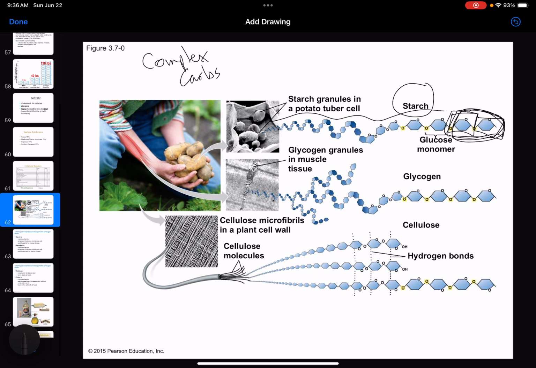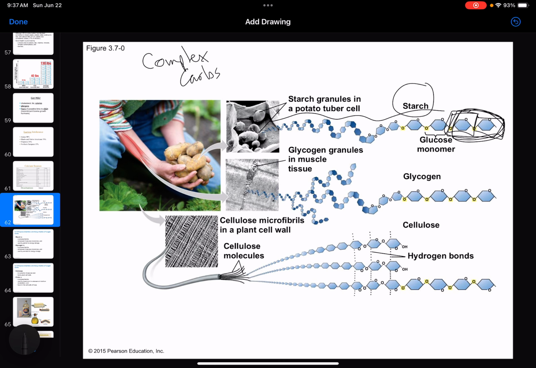That's what you find in plants, right? Specifically potatoes, loaded with starch, right? But so are other things like carrots, right? Yams, sweet potatoes, all of those loaded with starch. So, starch is the way that plants store lots and lots of sugar. They store them in a very large, long molecule, okay?